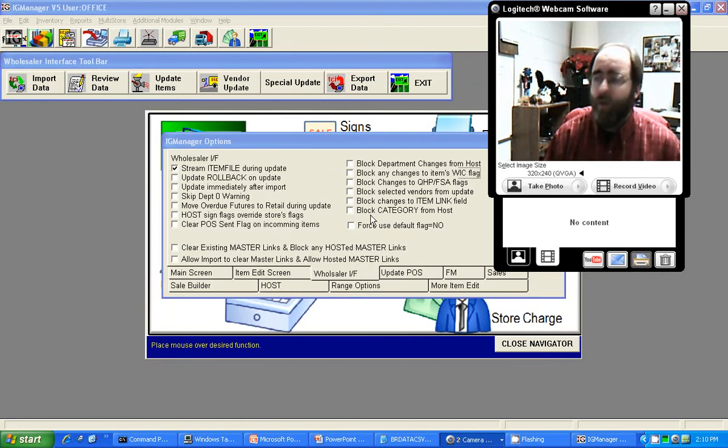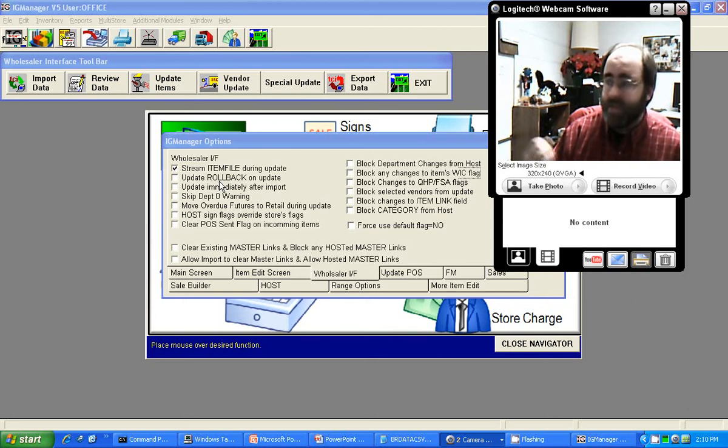What's going to make your life better for this first import is you're going to want to say stream item file on update, which means that we're going to allow the write-behind cache of the hard drive to keep the file updated. Turn off, if it's turned on, rollback on update. We don't need to keep track of what it was before because it doesn't exist yet.